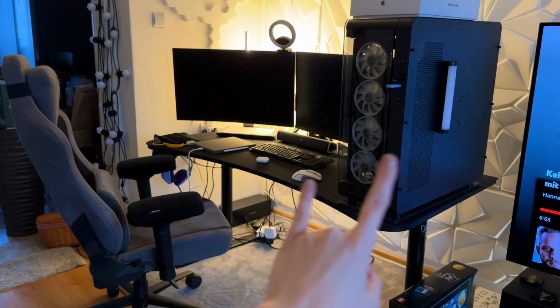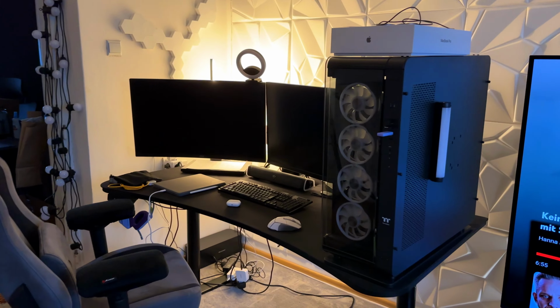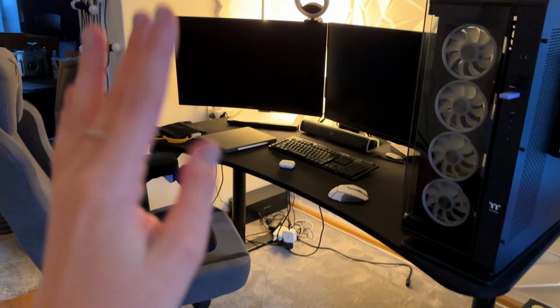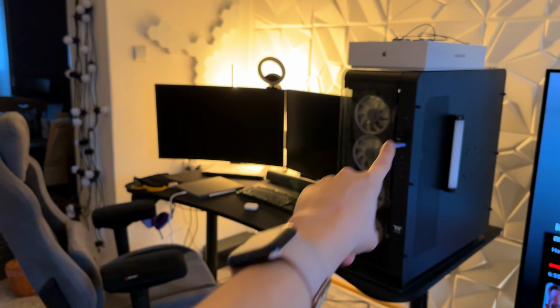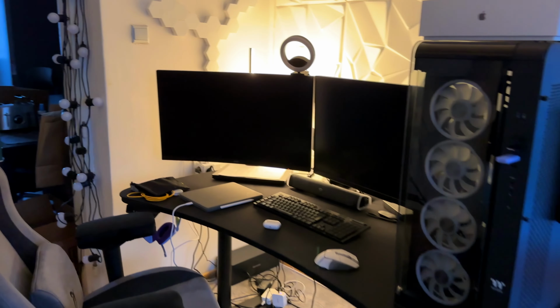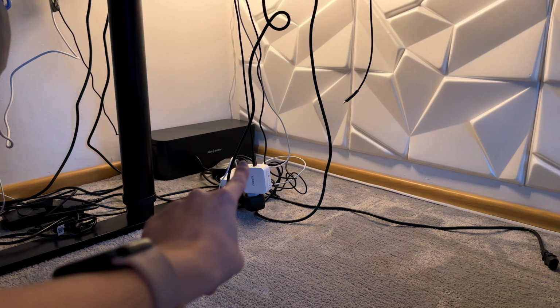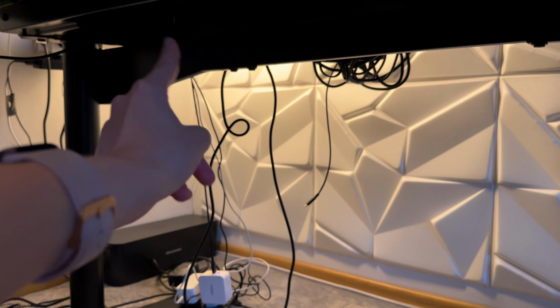Okay, so I will need to move everything to the new place, and I'm so sorry that it's currently so messy, but honestly this flat is so small and I need a way bigger table. I need somewhere to put the desktop and I just have no space here anymore. And the thing is that I have so many cables under here that this was not only just a mess, but the net underneath does not fit all the cables which are here, and that's why I had to put them down because they were already hanging from there.